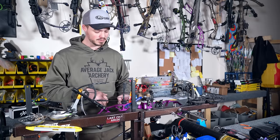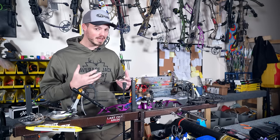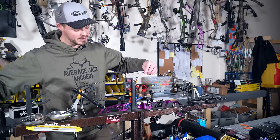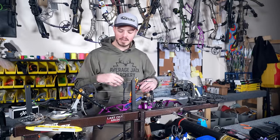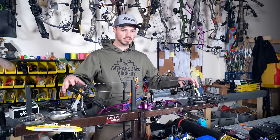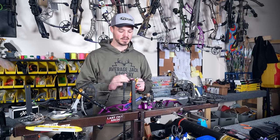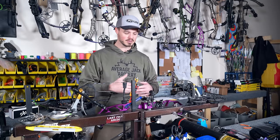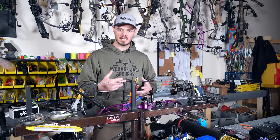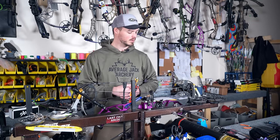This is an Athens Vista 31 — it's my wife's bow, in a beautiful majesty purple color, and it's only a 50-pound peak. So it's not a super big bow, but you still need a press for it. You can use a spike press, an EZ Green, the Ultimate EZ, or the EZ Deluxe — there are lots of different presses out there. I have done string cable changes with a cable-style press like the Bowmaster with L-adapter brackets. It takes some time, you've got to be careful, and you might have to remove your string stop so the steel cable doesn't come in contact with it. If you're a DIY at-home guy, that might be an option, or you could spend a couple hundred bucks and buy yourself a press — maybe split it with a friend.